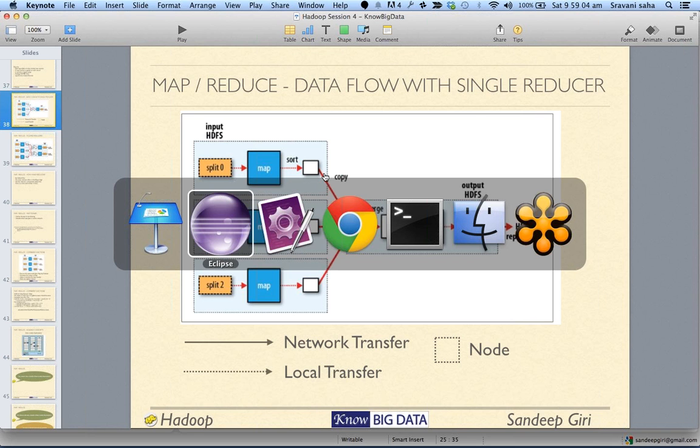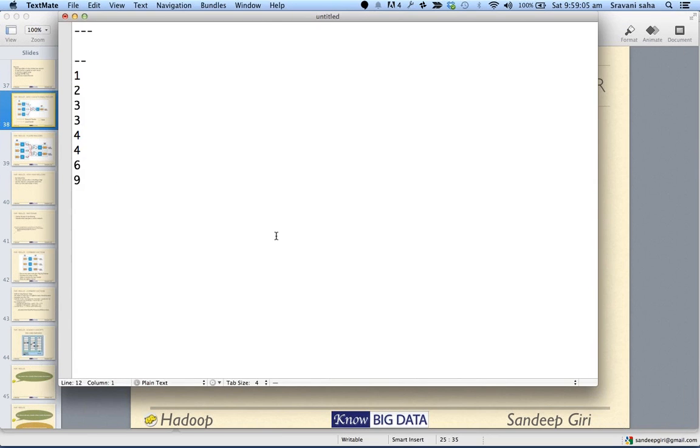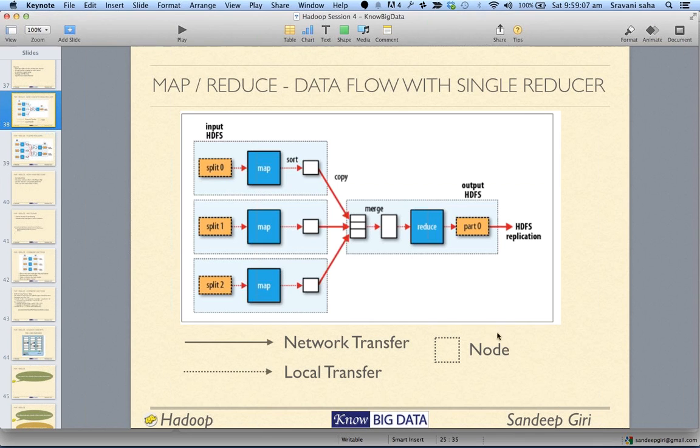If you remember our question of counting letters, on each node we will have a lot of A alphabets, A these many times, B these many times, and so on. You know that you can summarize and minify the data here itself before merging it.